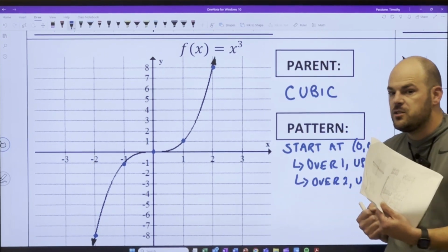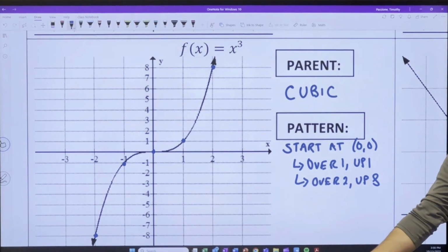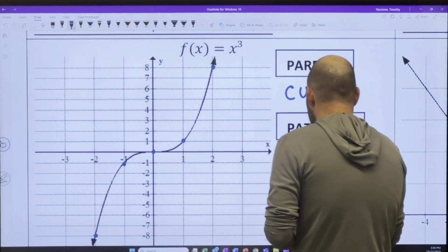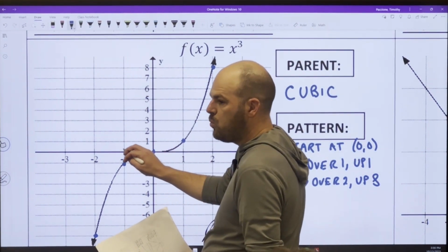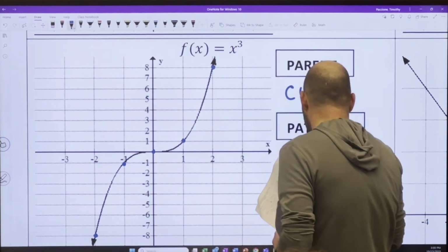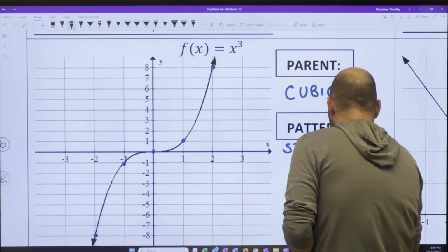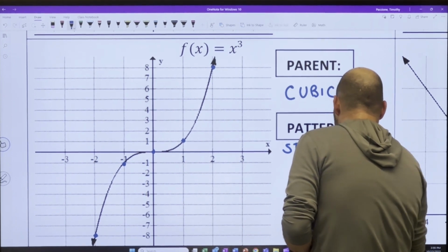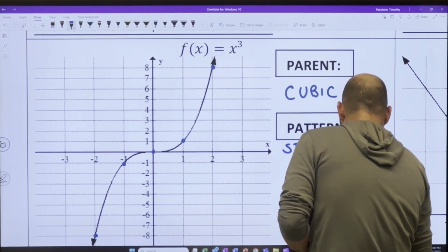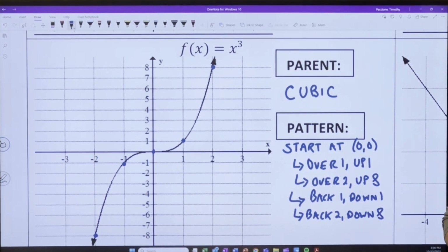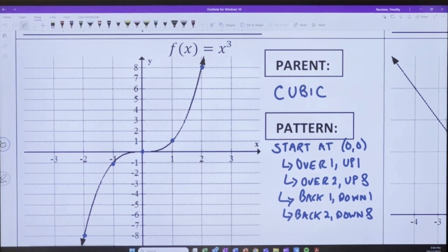So this one we can't just repeat backwards, right? Because it's different on the other side. What would we do next? If you reverse it, that would be telling me to do a parabola. We would go back 1, down 1, right? I guess it depends on what you meant by reverse it, but I like to be specific here. And then we would go back 2, down 8. And then we have one more after that.